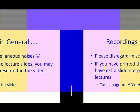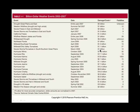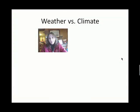If you're a weather junkie, you remember some of these. One of the other things I would point out about Katrina is that over this last column they have the fatalities. Katrina, they have listed on here 1,833 people were killed, and I've heard that that probably is low. So in the next part we'll look forward to getting more into the science of the atmosphere.